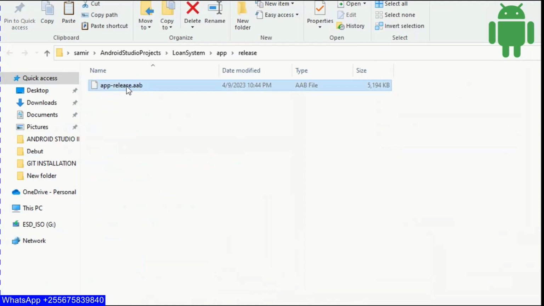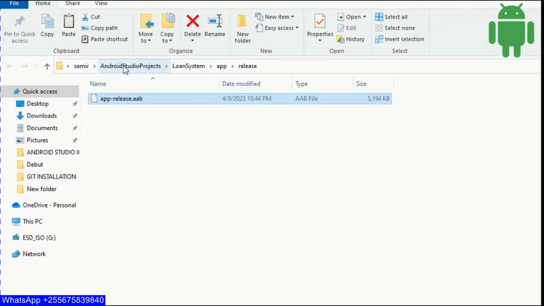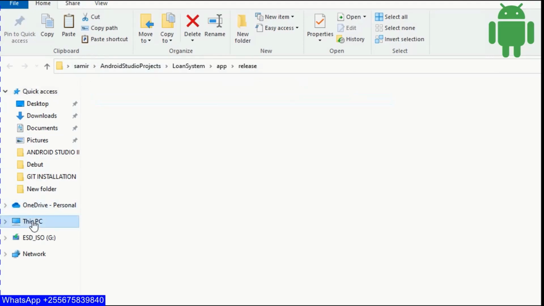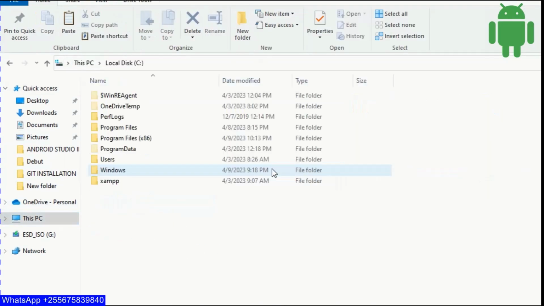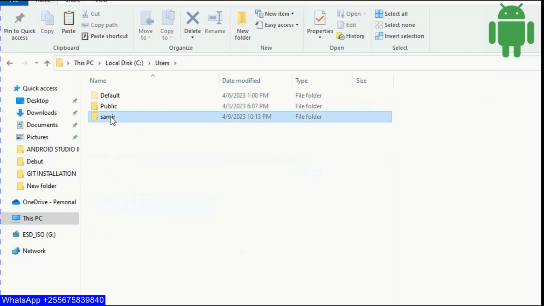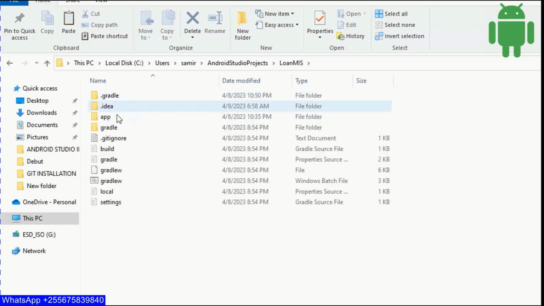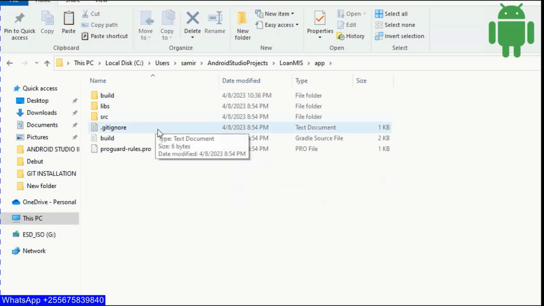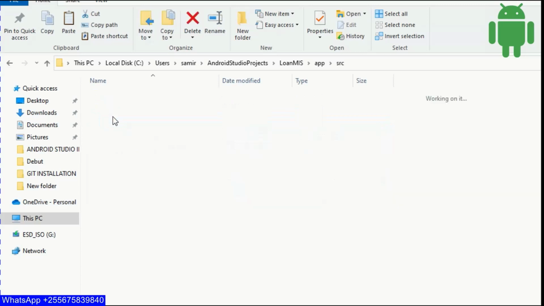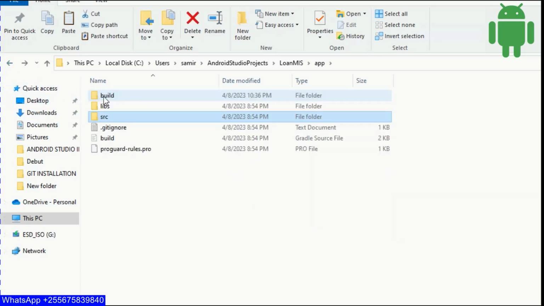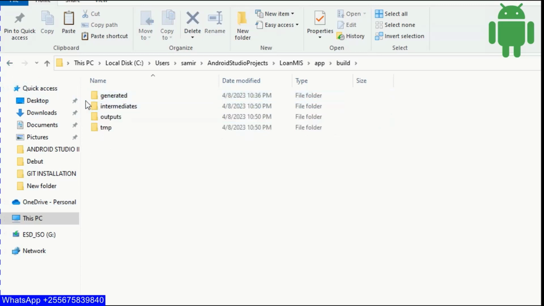Okay, so now copy it. So the path is loan system app release. So unaweza kwenye this computer, local disk C, users, my name, Android Studio project, then my project, then app. Okay, then of course the sources is build.